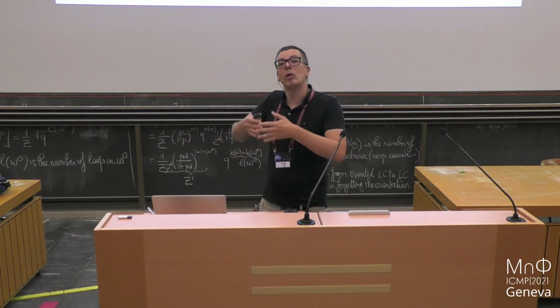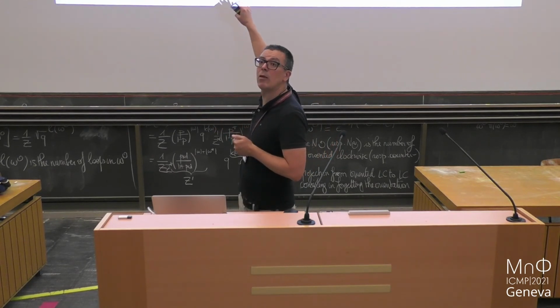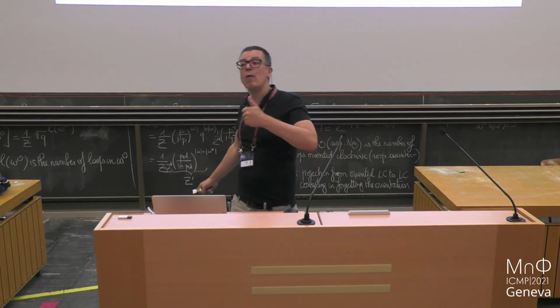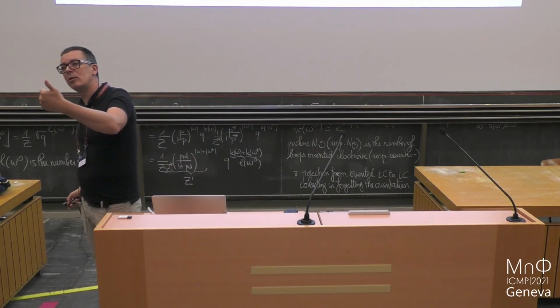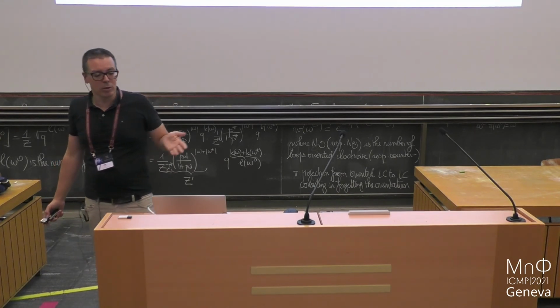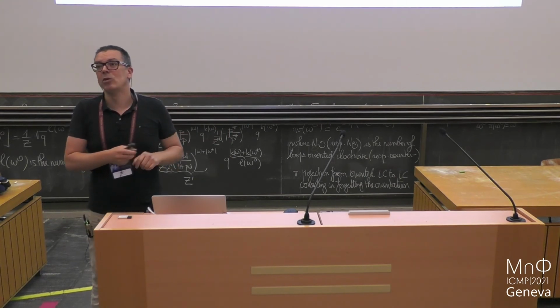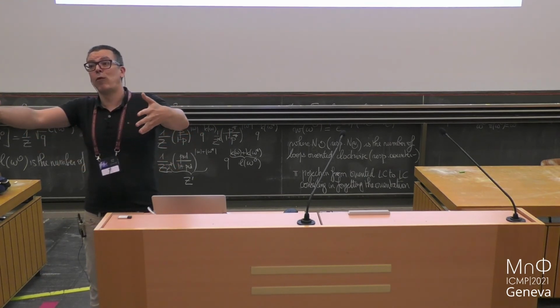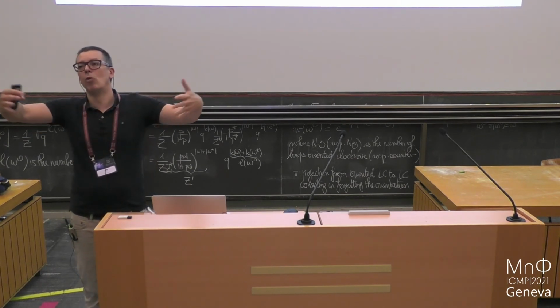In particular, once you go beyond the figure-8 knot, there will be more than 3 perturbative series. Here there are 3 perturbative series. For example, for the next hyperbolic knot, which is the 3-twist knot, which is 5-2 in the standard table of knots, this matrix is a 5 times 5 matrix. So you see that there are more and more flat connections, more and more saddle points, more and more series, and this becomes more and more complicated.